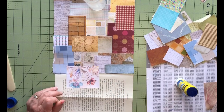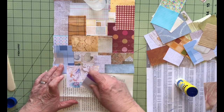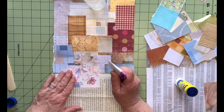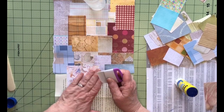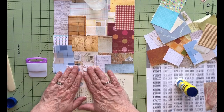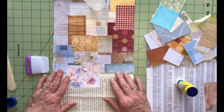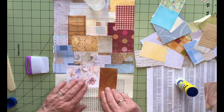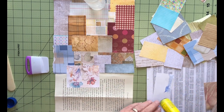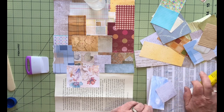All right, so we're going to go through. I'm going to burnish it down. This I also found at the Dollar Tree, which is an excellent item to have. If you don't have one of these, you can use a credit card, anything else. But it helps when you're gluing these down because any air bubbles in there are going to hopefully get squished out so that when you go to cut it, there's not a gap. And that's what usually happens. All right, so I'm going to put that there, and just trying to bridge the gap so the pages go together.